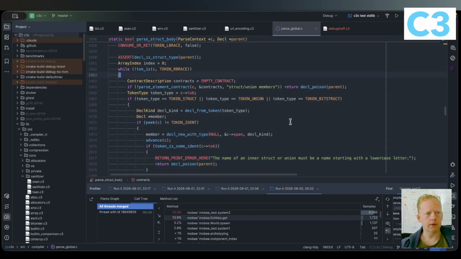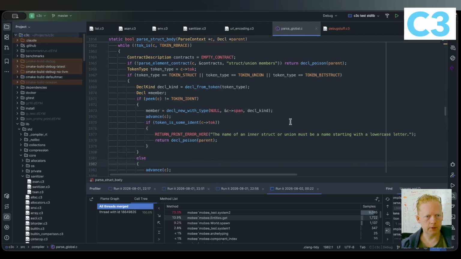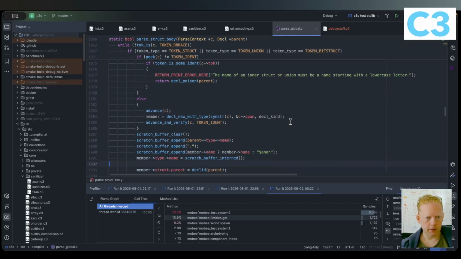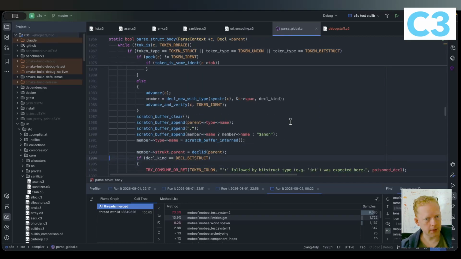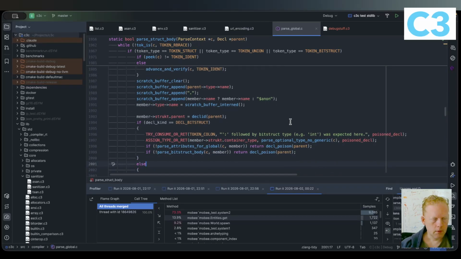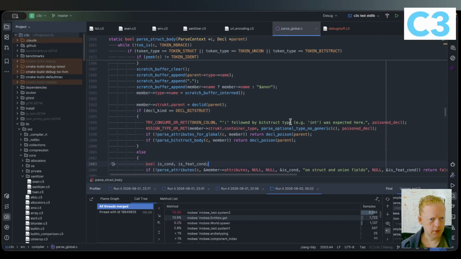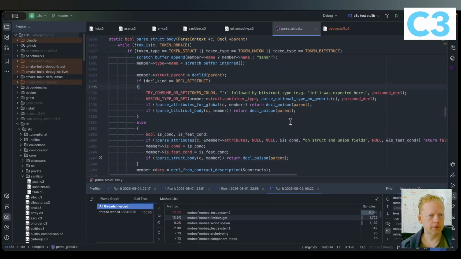So here we instead go into the struct body. We'll get into that in detail later. We start parsing things, and if there is no name, then we add this anon here, which is a bit weird because you can have several, but anyway, maybe it should have anon or name, or the order of this member, but right now it's okay. Here's a bit struct, which will be parsed a little differently, and here we have the union.